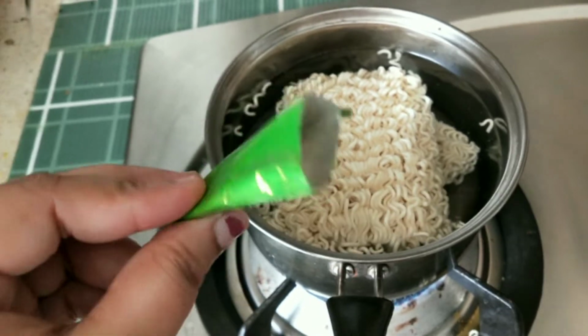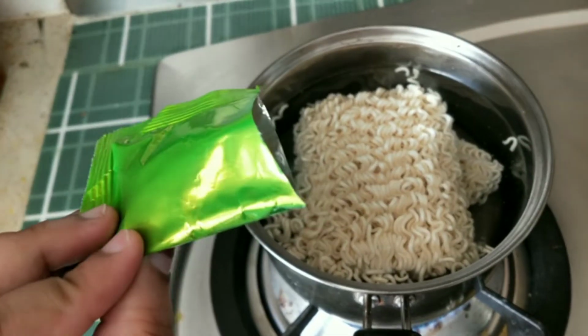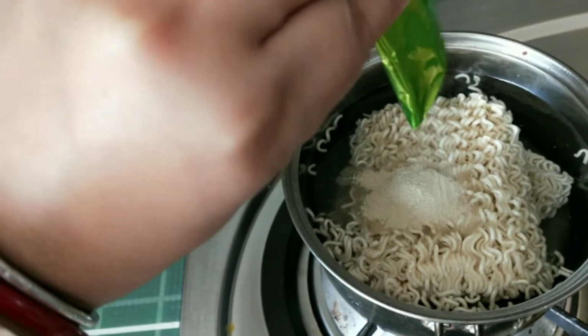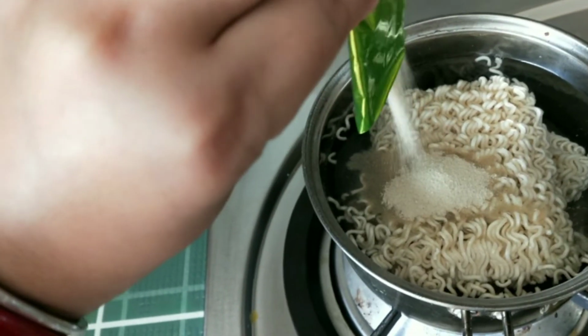So guys, this is the taste maker which was available in the packet. So I'll pour this. It's normal pepper and salt.